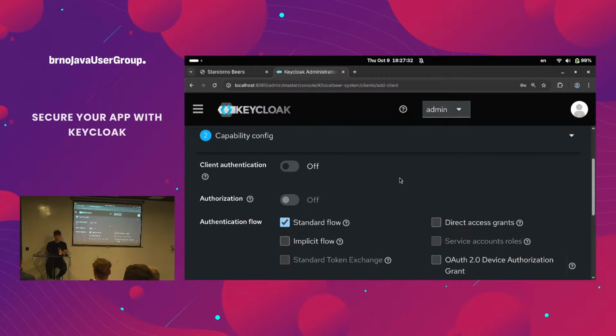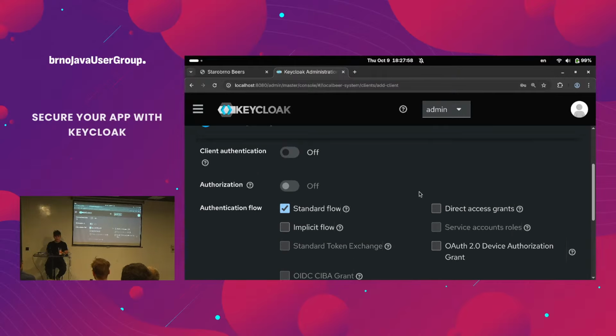As I mentioned, the backend service will accept only bearer tokens. So there's not going to be any redirection back to Keycloak or whatever. The backend just sits there, gets the token, checks whether it's valid, and if it's not valid, rejects the request. Right now we can keep the default setting, as it's the client's responsibility to do the redirection. So please use some OIDC libraries or dependencies in your app that take care of it.